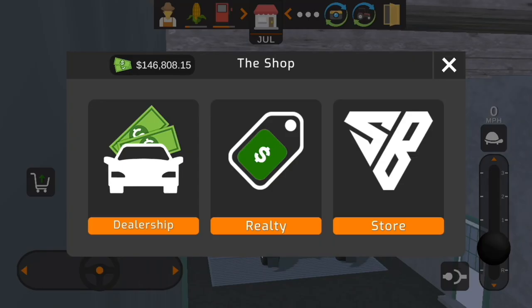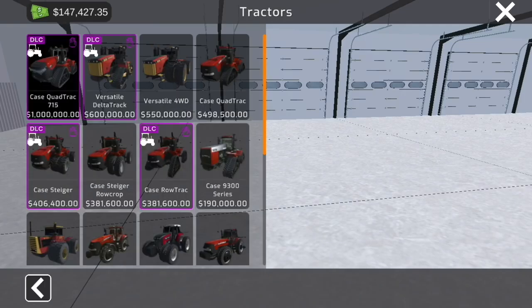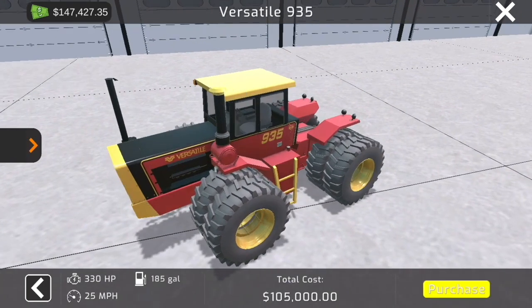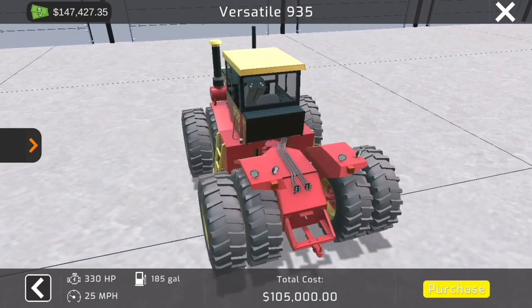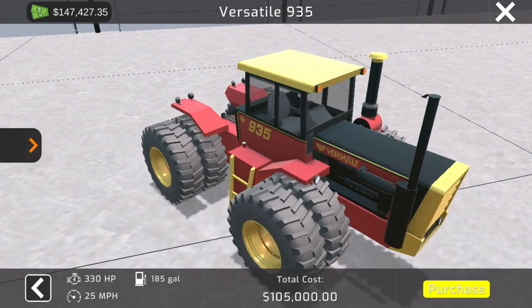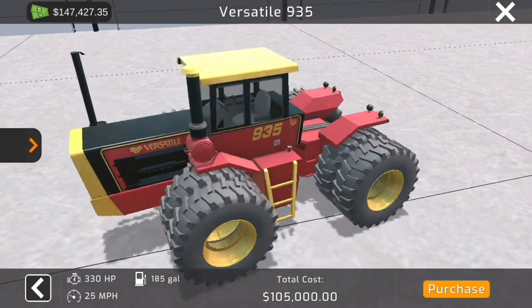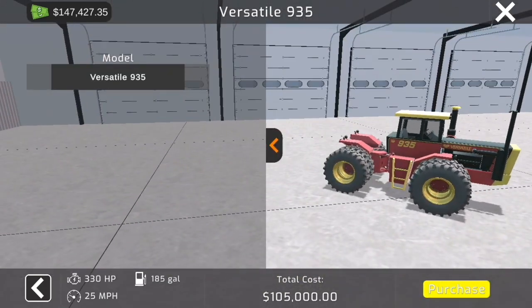But while we're sitting here, like I told you, we're on the new update, so there are some bugs and stuff that have been fixed, as well as some other things. We have some new tractors in the game. So we have the Versatile 935 big articulated tractor. It's going to be 330 horsepower for you, and it's going to go 25 miles per hour, and it's really laggy right now. But it costs $105,000, so it's pretty cheap for the horsepower.